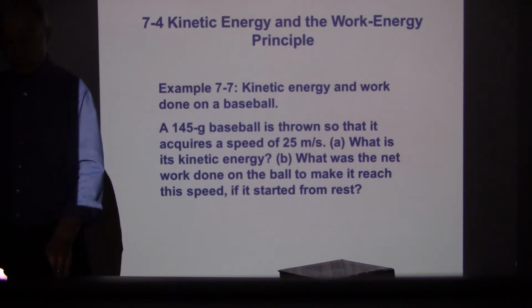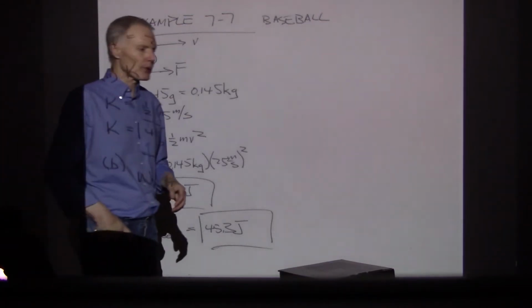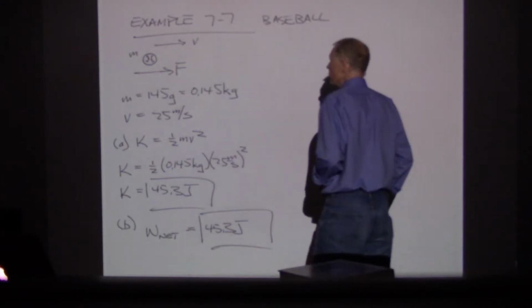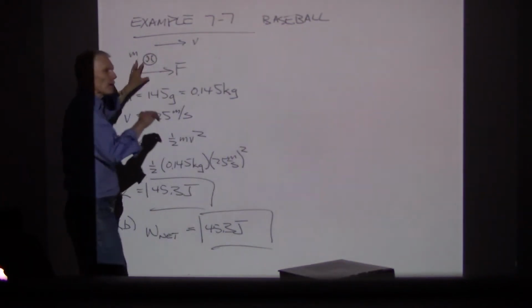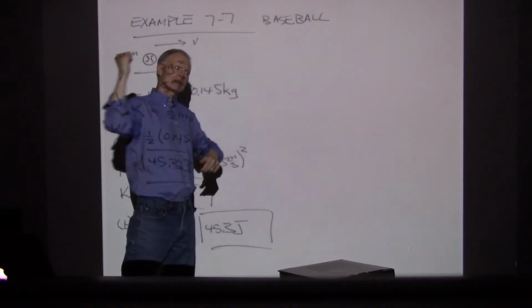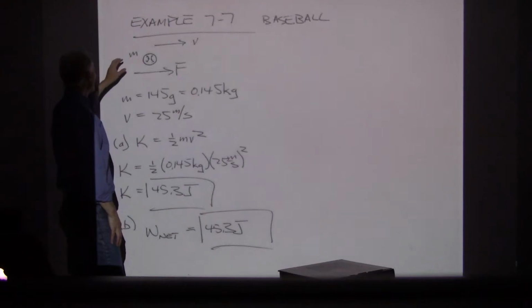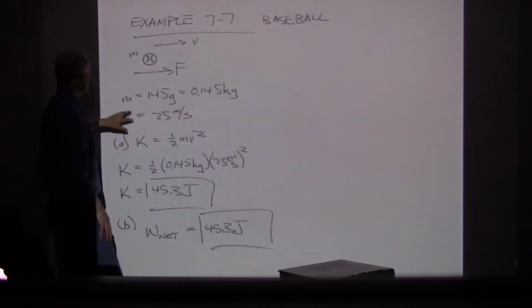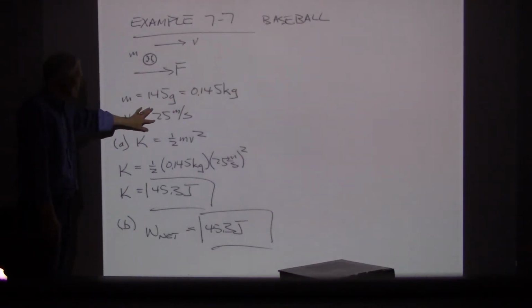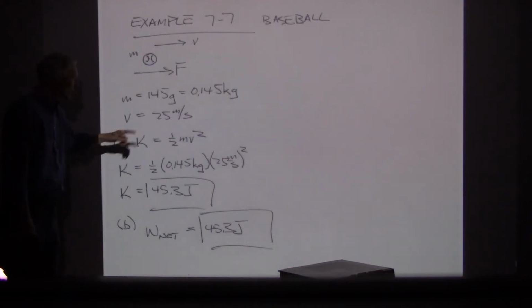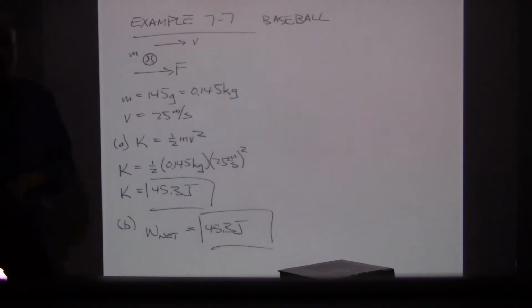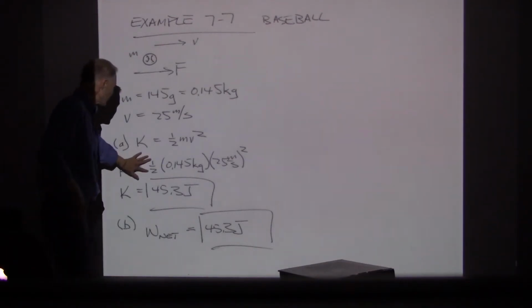So we're just kind of building up a vocabulary here to talk about this stuff. So here we go. Here's the baseball. Remember that the pitcher wound up and started from rest and then exerted a force, and that force acted over some distance. The mass of the baseball, 140 grams. I converted that to kilograms. The final velocity is 25 meters per second. Let's plug that into our kinetic energy formula. We're going to use that a lot. K equals 1/2 mv squared. That's not going away. That's going to get used a lot over the next several chapters. So this is kinetic energy for us right now.